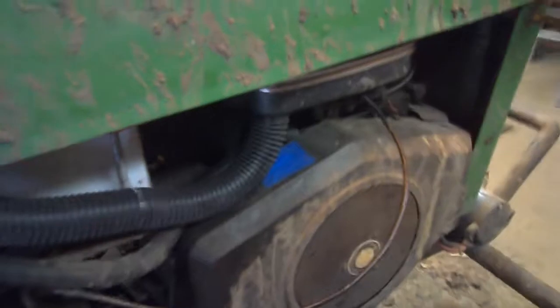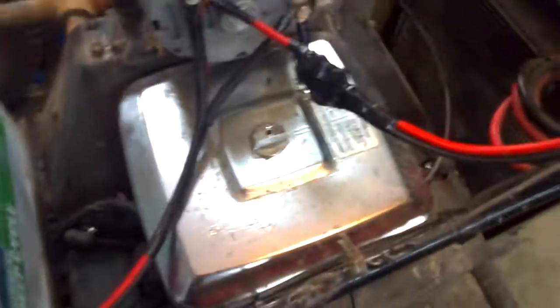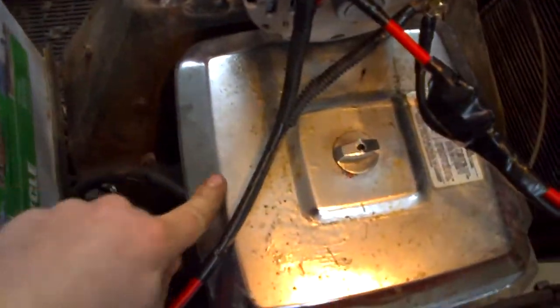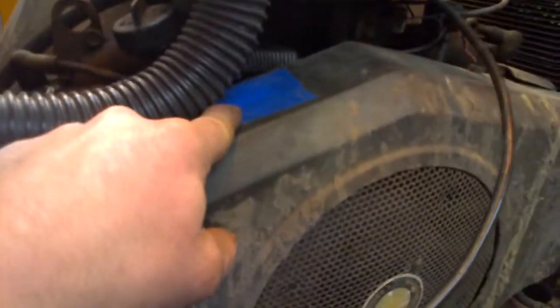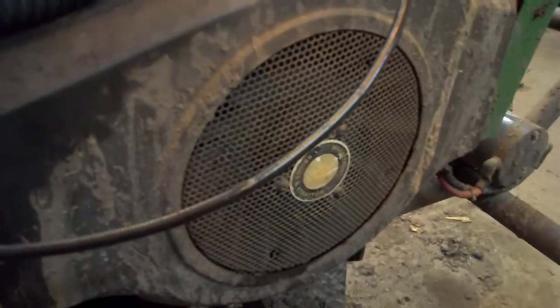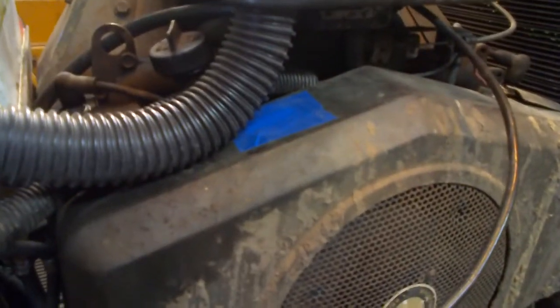A couple of people have asked me how I did my little snorkel setup here. Basically I've got some foam tape, sealed up all the ridges around the intake cap, sealed up all the holes in it, utilized the big hole, and removed the plug that goes from the blower housing into here - because I kept getting water in the air block every time I hit a puddle. And I just ran some sump pump hose siliconed in here, up above the battery. Seems to work pretty good - I haven't had her snuff out yet going through water, so only time will tell.